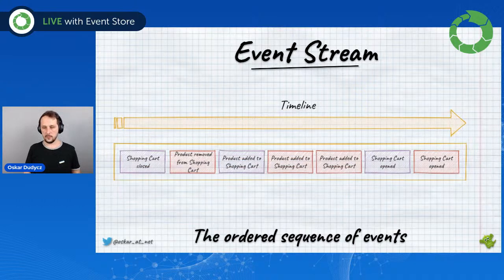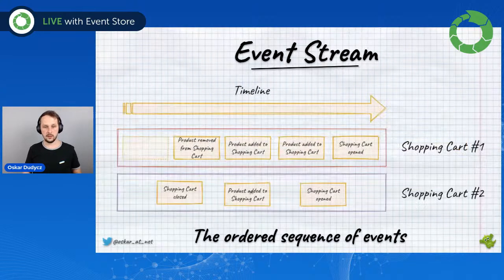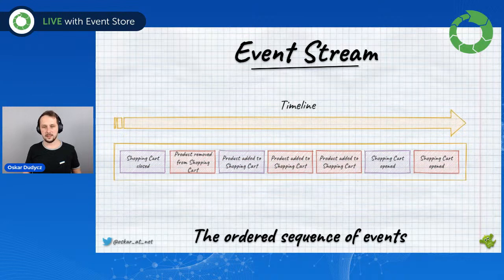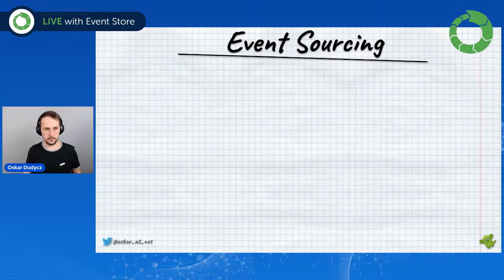And the important thing about event sourced systems, at least the majority of them, is that you can even see the whole history of the operations that happened in your system. As you see, we have two streams here, but in fact, all of those operations were recorded in our system in a specific order. So thanks to that, we can know which shopping cart was opened first and which was the next one.